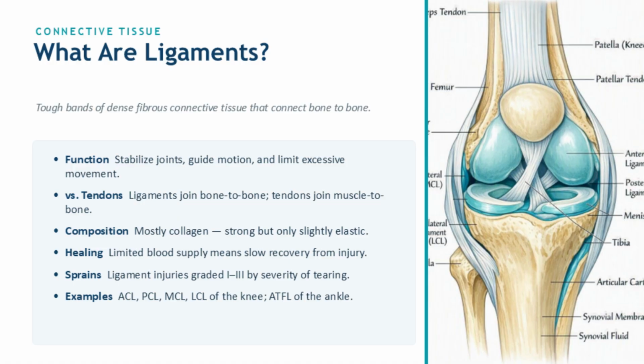Because ligaments contain a limited blood supply, healing after injury is often slow. This is why sprains can take weeks or months to fully recover. Many of the joints we will discuss later in this presentation rely heavily on ligaments for stability. Understanding their role will help explain many common musculoskeletal injuries. Before moving into specific regions of the body, let's examine how posture can reflect underlying muscular and structural imbalances.